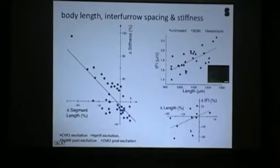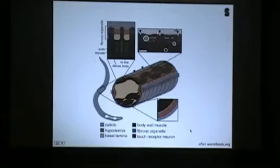I didn't mention this, and I'm not going to get into it too much, but think of the worms, especially at the adult stage, like an accordion. If they're actually contracting, it turns out they have these little furrows in their cuticle, and we can't separate out this hypothesis yet, so muscle attachments, and then there's these little spaces. Maybe part of the stiffening effect that we're seeing is due to the muscle being activated and stiffer, but it may very well be that it's actively stiffening the cuticle because it's collapsing the accordion.